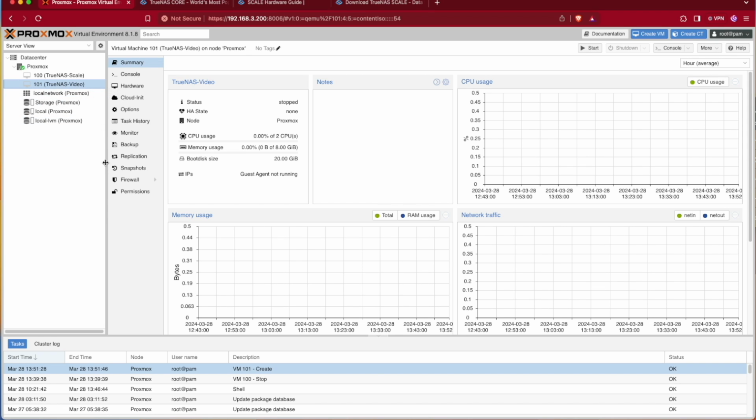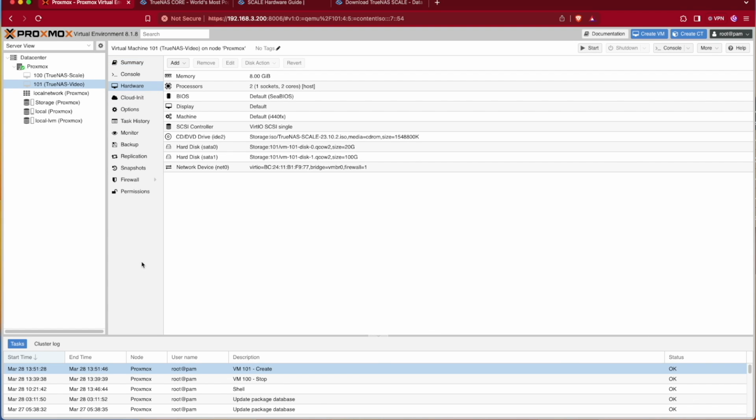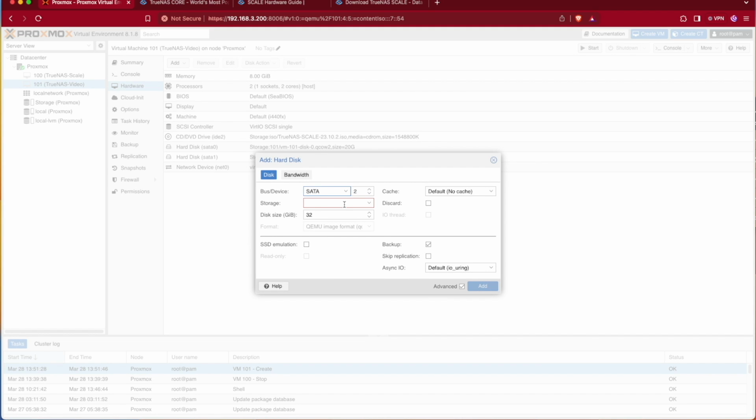If we wanted to add another drive to this either later down the road or we didn't do it during the VM creation step, we can go ahead and click on hardware. And here at hardware, you already see our 2 drives right here, 120, 100. We can hit add and we can go to hard drive. It comes up automatically with SATA, just like we selected before. It's going to ask us our storage location this time, and we need to choose either our local default LVM drive, and if you installed your system with something like ZFS or BTRFS, it won't be called local LVM. It'll be called either local BTRFS or local ZFS.